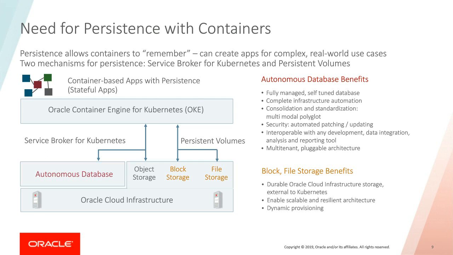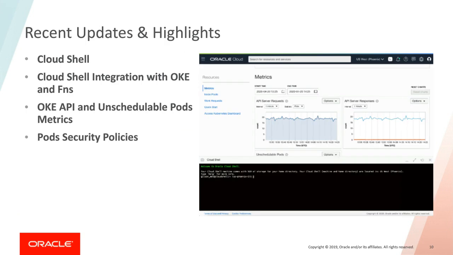Finally, here are some highlights of new features that I would like to share with you today. First one is Cloud Shell. Cloud Shell is a web browser terminal accessible from the OCI UI with several useful tools and utilities to install it, like Git, Java, Python, kubectl, Helm, Maven, Terraform, Ansible, SQL+, and others. Cloud Shell is also fully integrated with OKE and functions, so that means you can manage your OKE clusters and functions directly through the UI.